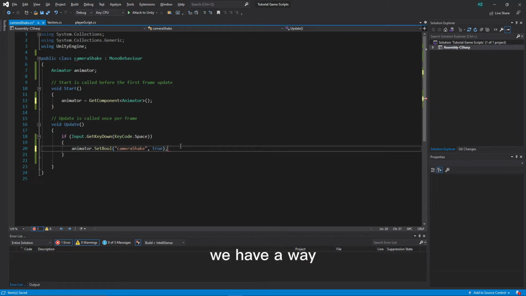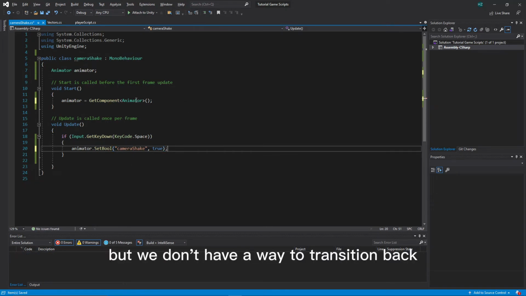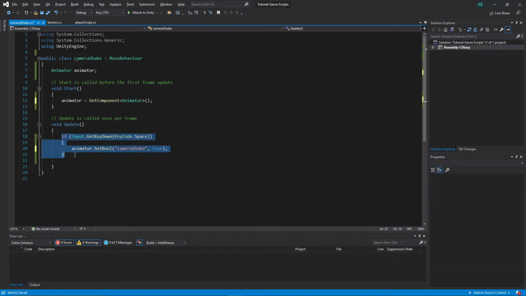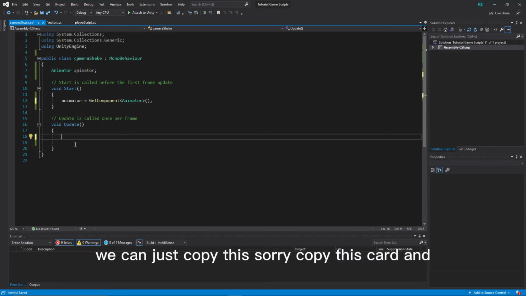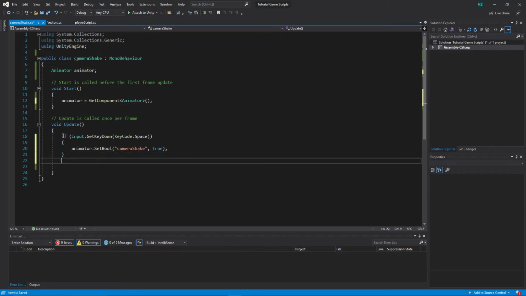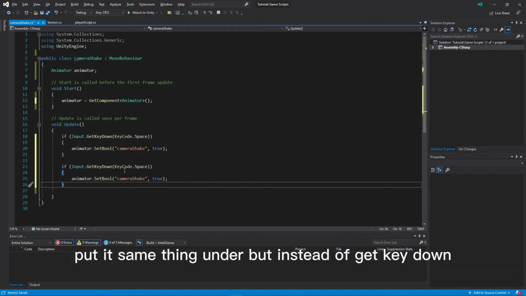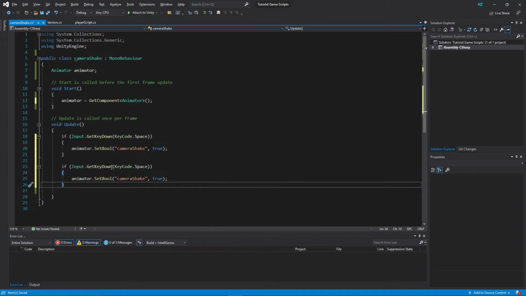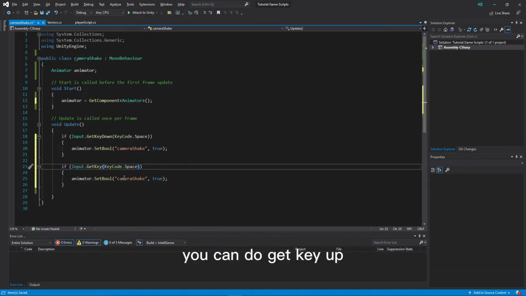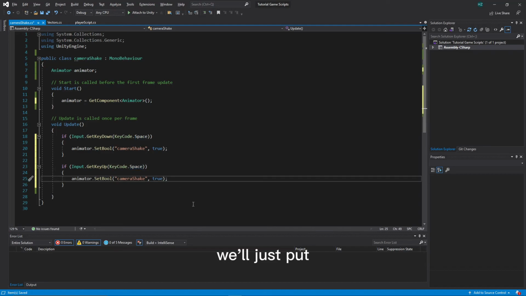And right now, we have a way to transition, but we don't have a way to transition back. We can just copy this code and put the same thing under it, but instead of GetKeyDown, we can do GetKeyUp, KeyCode.Space, and instead of true, we'll just put false.